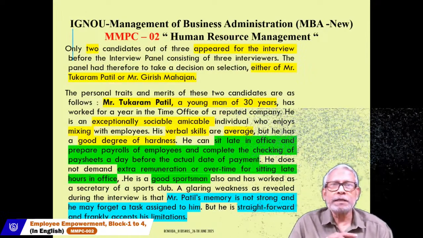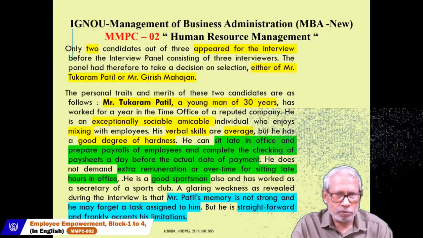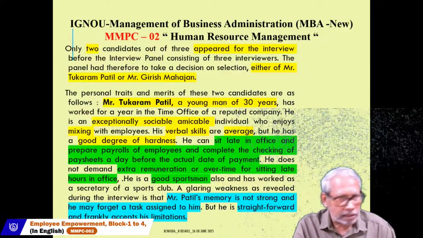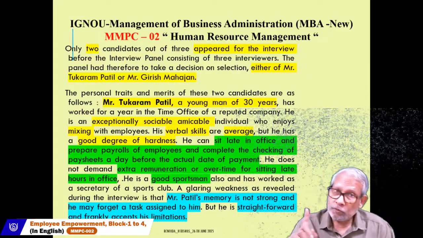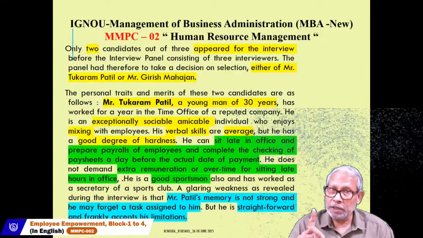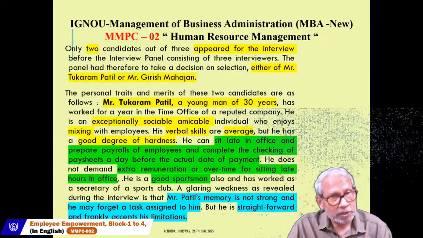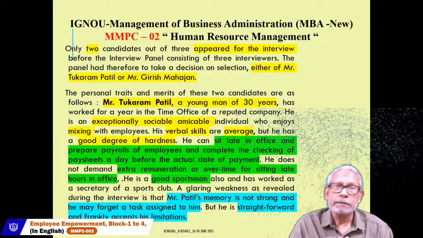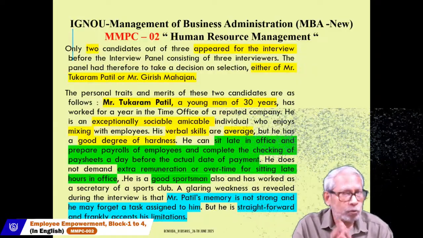I am just highlighting in different colors. In the time of the exam, you need not color this. You can highlight it with your pencil. You can just underline the things, because your question is lying here. From here, you have to answer the first question: who will be the best candidate? So keeping the questions in mind, that's why I first showed the questions of this case study, not these details. So this is about your Tukaram Patil.